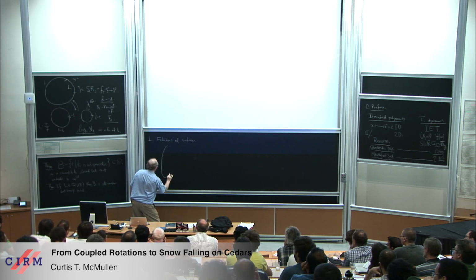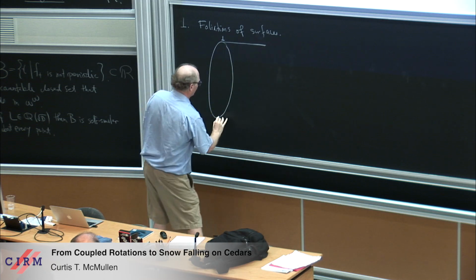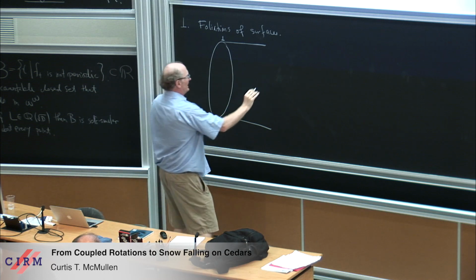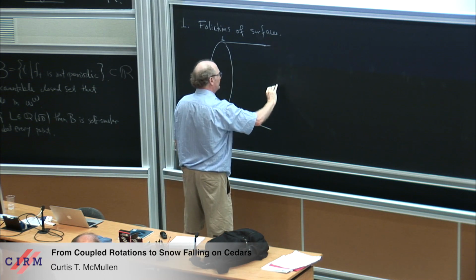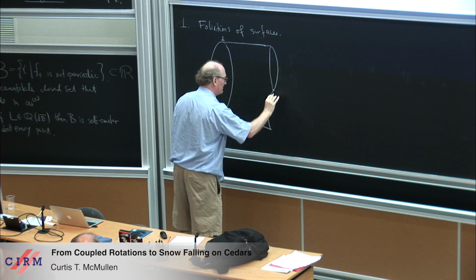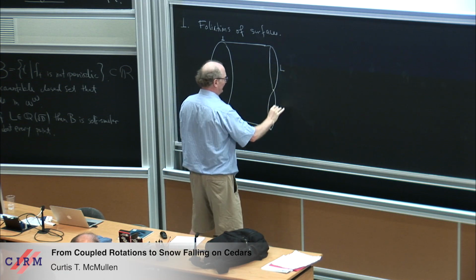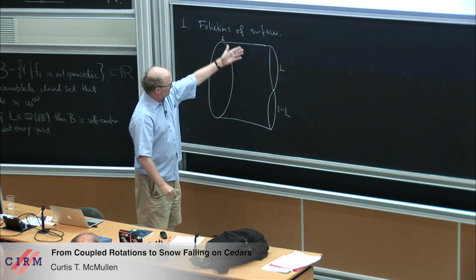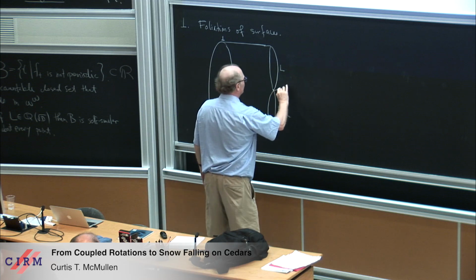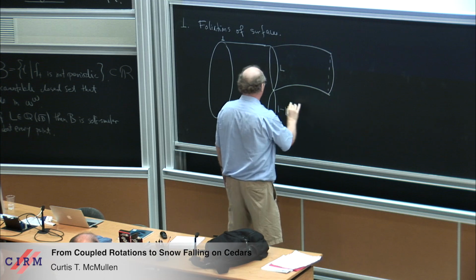We start with a circle of circumference 1, and we build a cylinder. So now we have a little piece of a Riemann surface, and then we allow the top of the cylinder to acquire a pinch point. So it pinches down to a subcircle of length L and of length 1 over L. In between, we have a standard flat cylinder. And then these two pieces of the Riemann surface go off and have their own life for a while.